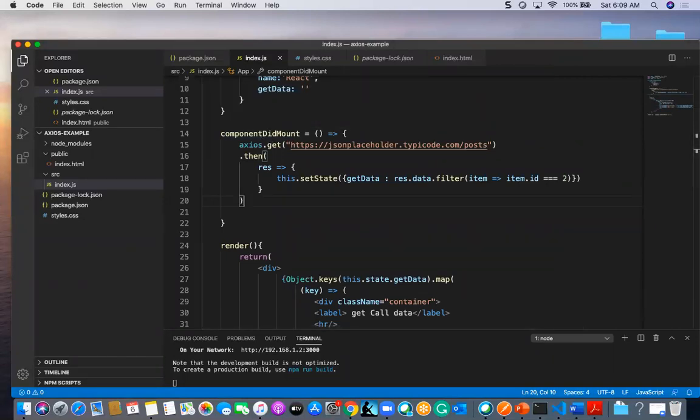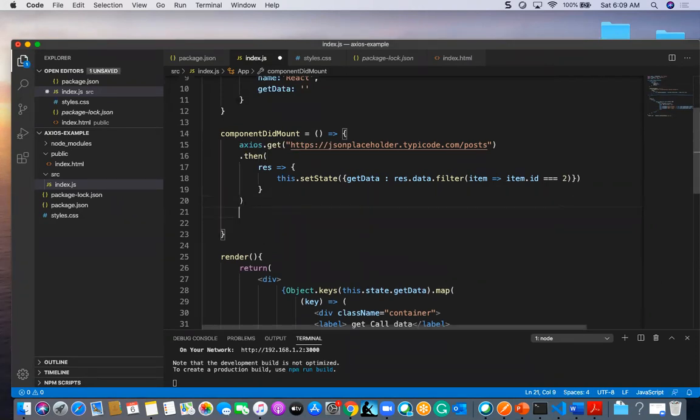So we can do post call also, like how we can do this. First we need to create some payload, or some kind of object. We have to pass that object to the post call, and then only it will be applied for that API.